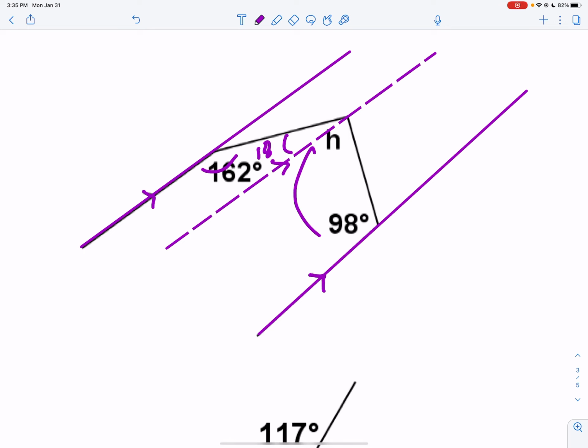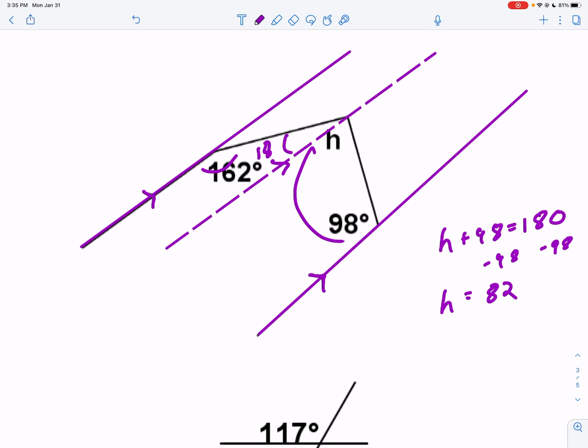And we can do something right here with the same side interior angles using the dotted line and the bottommost or rightmost line, and they're both parallel by definition, which means that this right here forms a transversal, just like this one formed a transversal, if I were to draw it properly. So h plus 98 equals 180 because same side interior angles are supplementary. Subtract 98 from both sides to get h equals 180 minus 98. 180 minus 90 is 90, and then 90 minus 8 more is 82. Is that right?